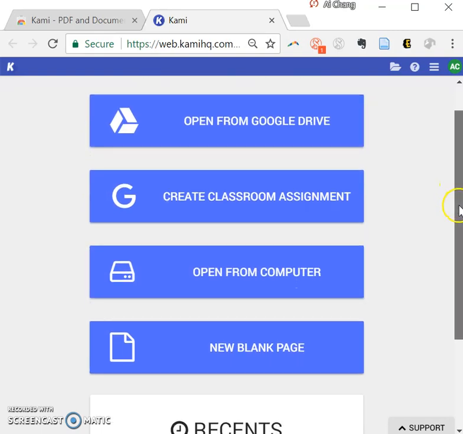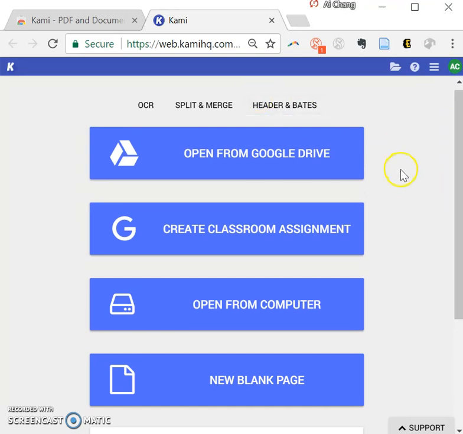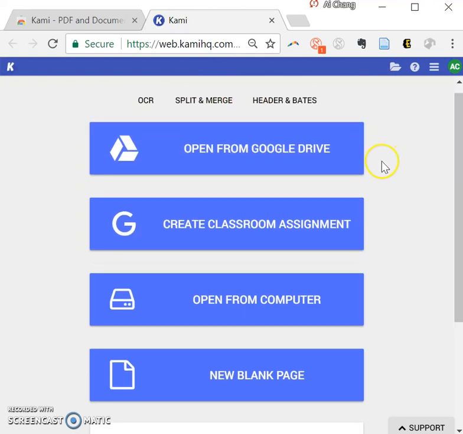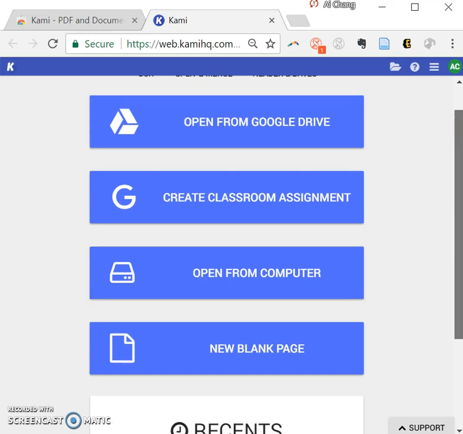One thing I really liked is the ability to split and merge different PDF documents. That is very, very handy. For example, if teachers downloaded an article and there are a lot of advertisements at the end of the article, having this feature to split and merge is wonderful.